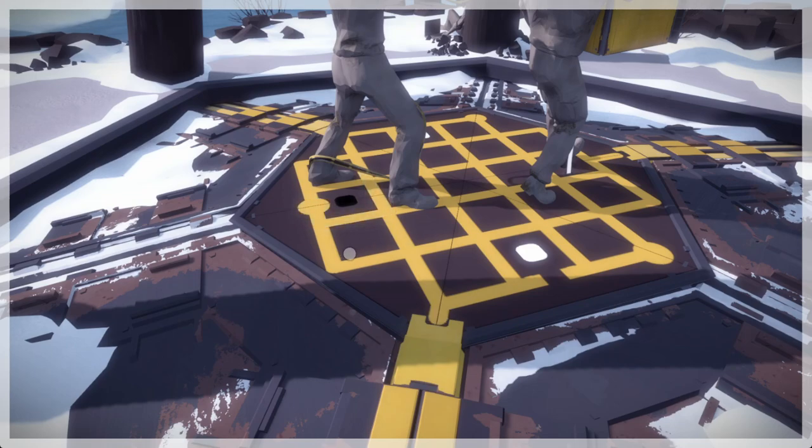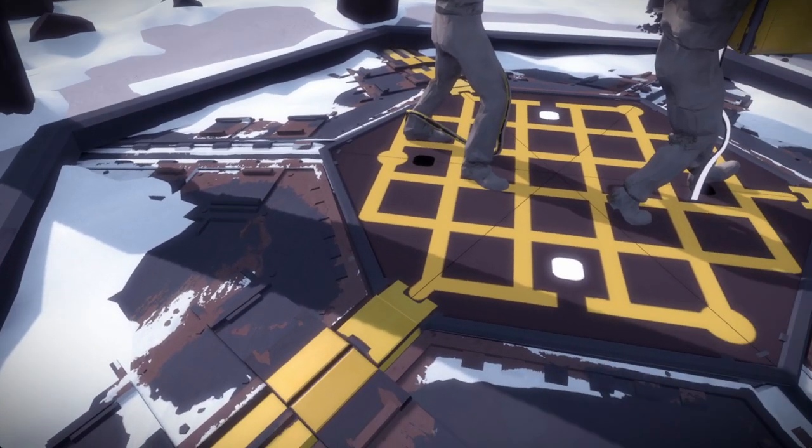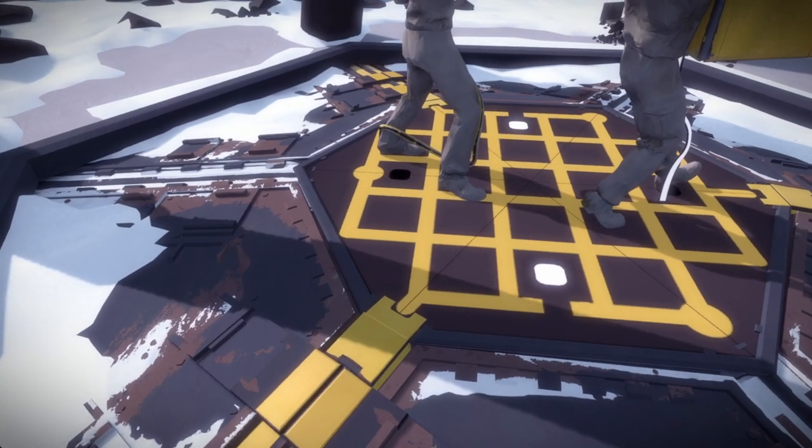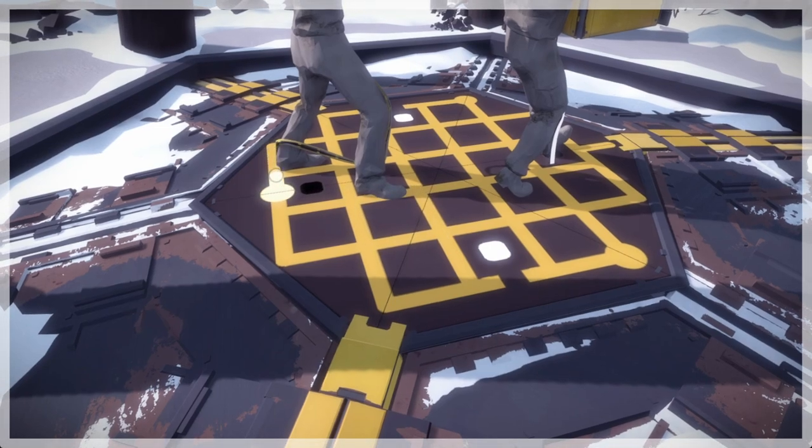Can't go through there. Like separating the blacks and the whites is going to be really hard here. If I do this, I can separate that black.